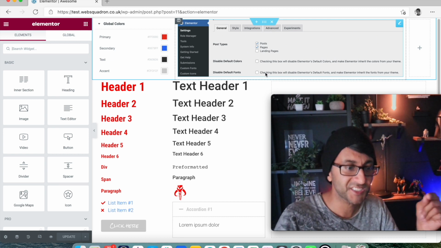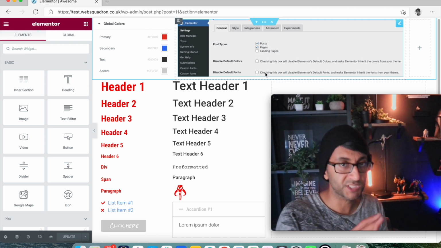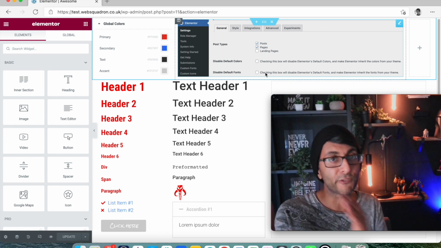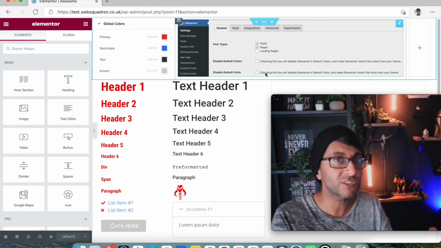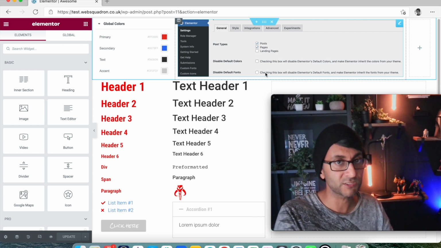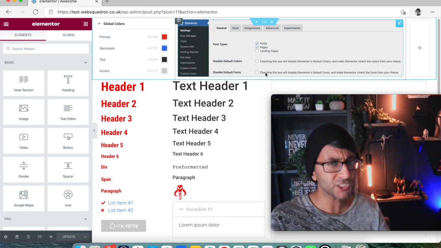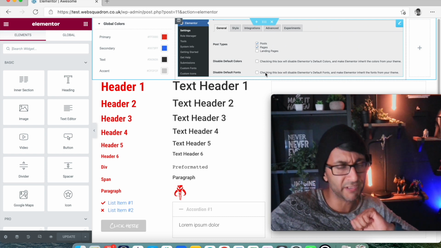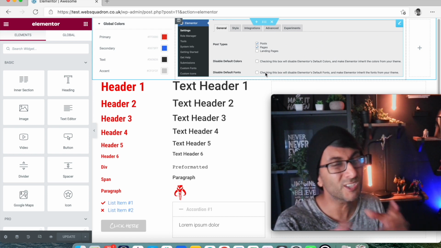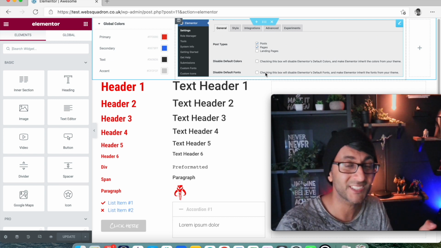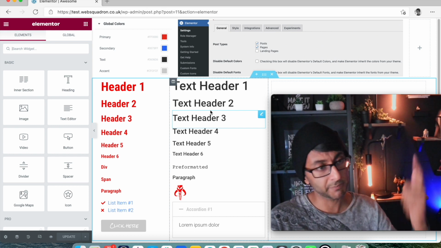Because if this is ticked, you are now disabling the Elementor default colors and fonts, and there is a chance that when your theme or whatever updates, there is always a chance that could override what you have in Elementor fonts and colors. Okay, it can happen. And if I ever hear anyone go, I just updated Elementor or my theme or something, and the colors all went blue, well, usually, not all the time, but usually it's because you haven't unticked these boxes here. So make sure you do that. Okay, I'm not going to say it again, but make sure you do it.